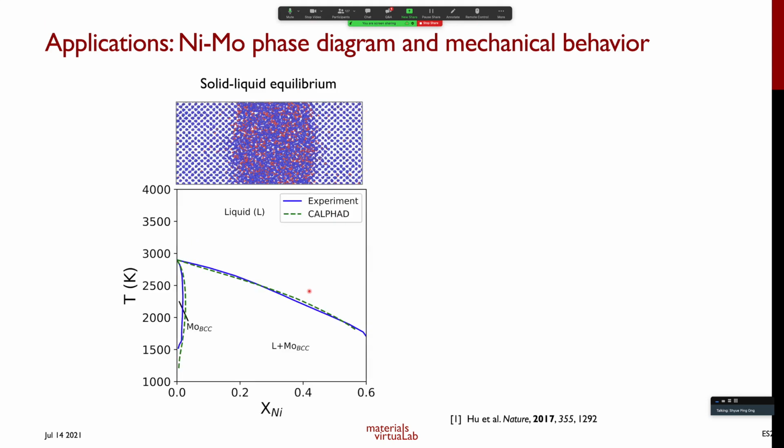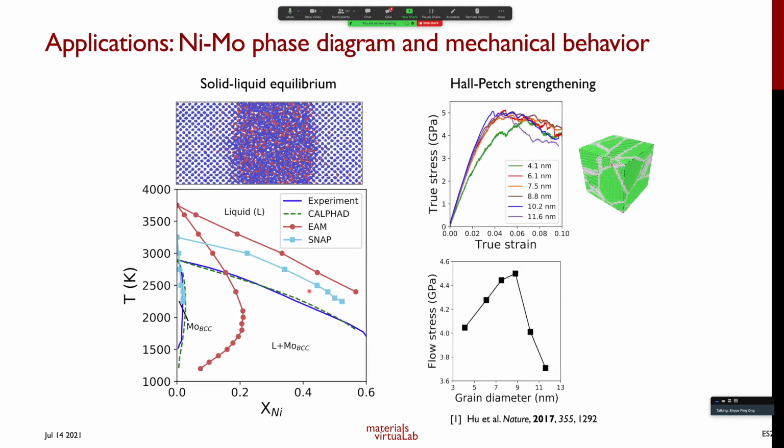So this has really enabled us to do certain science at certain scales that we would not be able to do before. So for example, we actually developed a machine learning potential for the nickel moly system, and we studied things like, well, can we reproduce the high temperature phase diagram of nickel moly? And here you can see how the machine learning interatomic potential essentially captures chemistry in a way that traditional EAMs may fail.